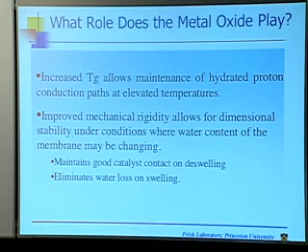Okay, so just to summarize a bit, we see that there's an increase in the glass transition temperature of these materials that allows us to keep water in the membrane. We don't lose our self-assembled structure as easily when we have a metal oxide around. We see we have this improved mechanical rigidity, which gives us the ability to be stable when we're applying this mechanical stress to the electrodes and the membrane. And at the same time, we maintain good catalyst contact while eliminating this water loss due to overswelling by having the metal oxide around.